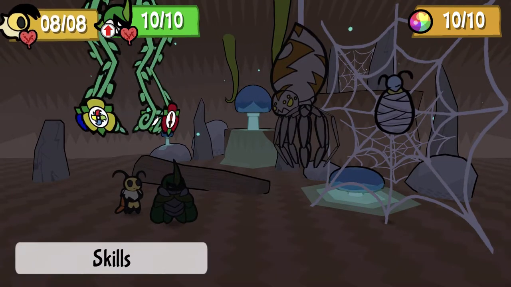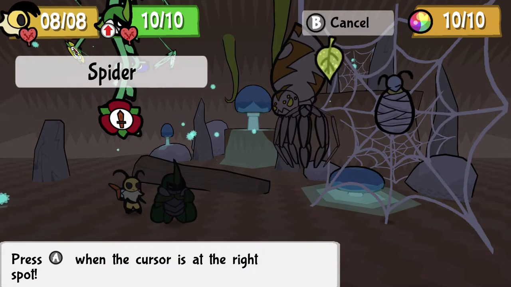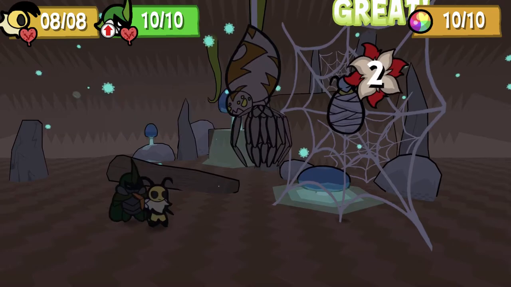Can't actually win this fight either. You can knock the spider down because V is here now, but we're not going to. We're just gonna focus on the web.